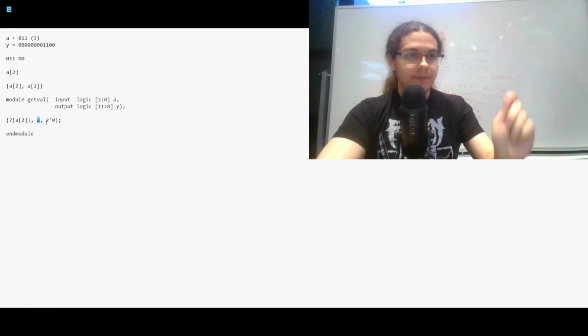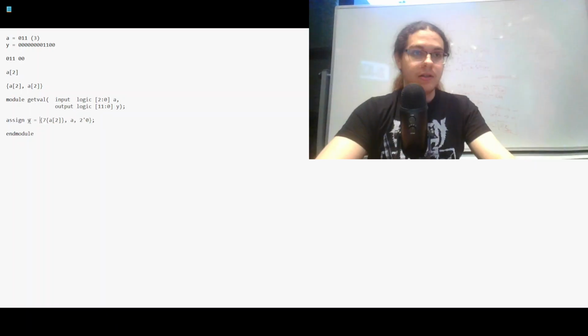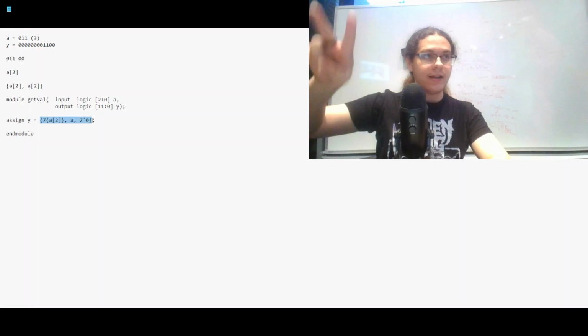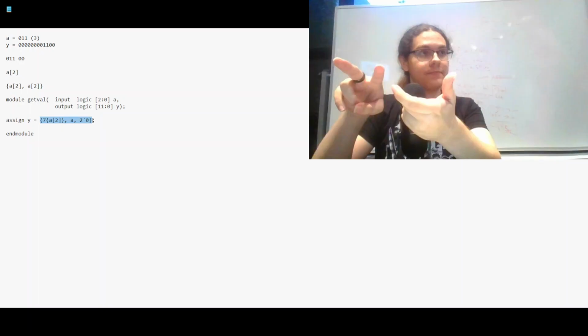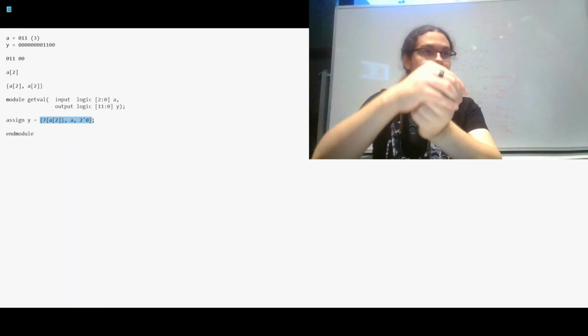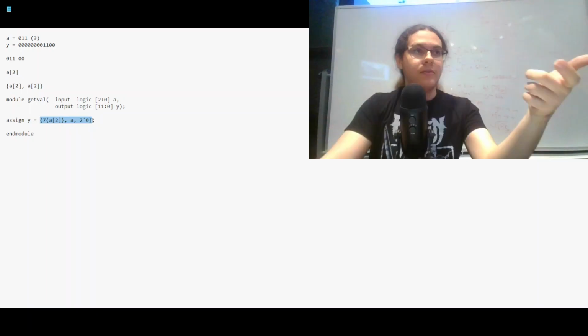So this would be the expression we're trying to use, and all we would have to do now is assign this expression to the wires of Y. So all we're saying is Y is just going to carry those values. If we think of literal wires, Y is going to be 2 wires that have ground on them, the value 0, and then next to those 2 wires are going to be the 3 wires we got from A. And then that top wire from A, you're going to have it split into 7 more wires that come out that are going to be the most significant bits of Y. That's how you can physically think about it. But that's pretty much it for this particular question.